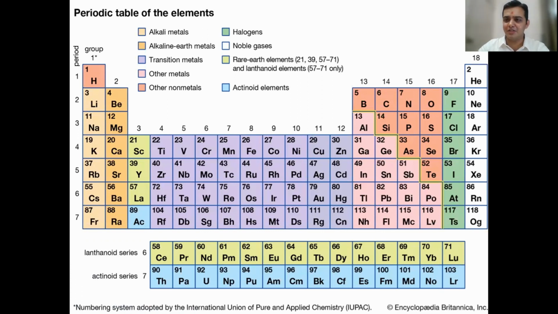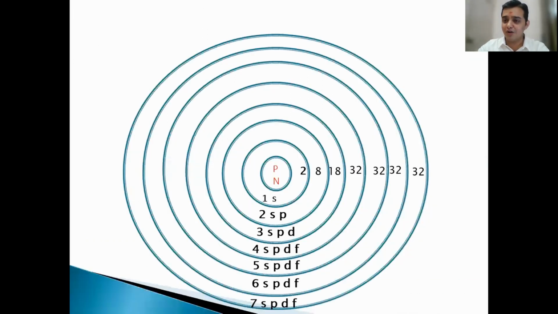But let's begin with the configuration. If you all remember, last time I showed you this is an atom where it is having 7 shells, because in a periodic table there are 7 periods. Each shell contains subshells, where I showed you the first shell contains the S subshell, the S house, which contains 2 electrons. The second shell contains S and P subshells, where S contains 2 electrons, P contains 6 electrons. 2 plus 6 is 8 electrons.